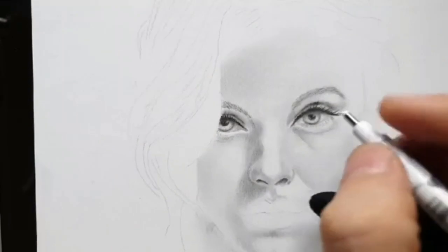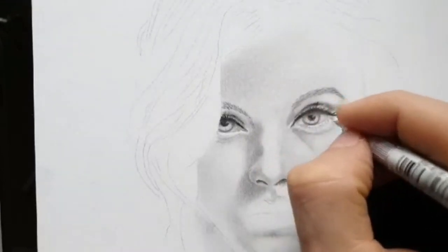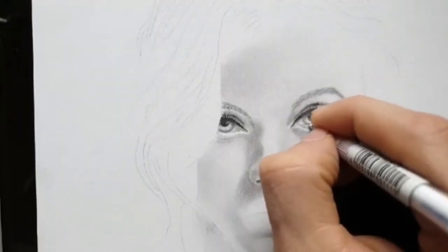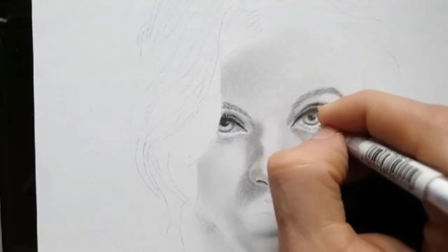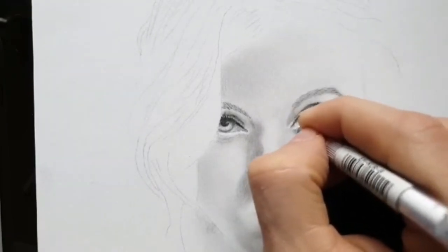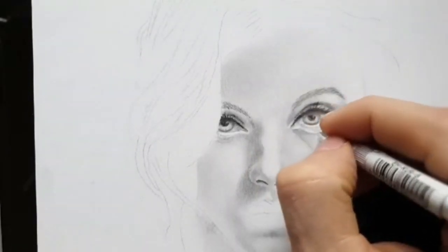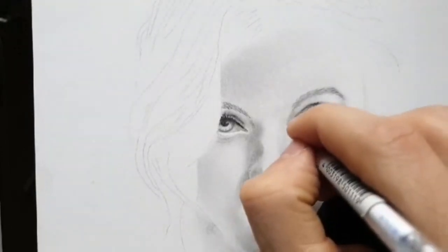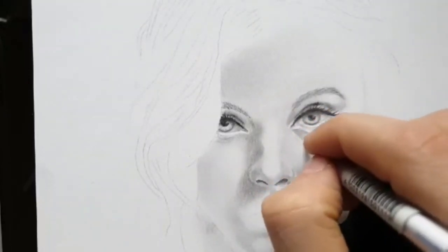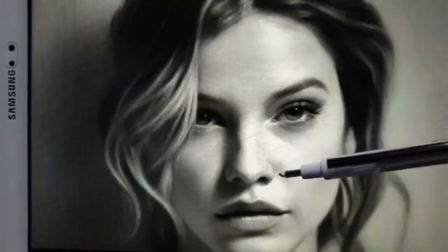Good. And now I'm moving on to the bottom. And again, we need highlights on the bottom line. Of course, we have some highlights on the skin. We're following the highlights from the skin as well. And what happens if we have more highlights like this, as you can see on this side of the skin.